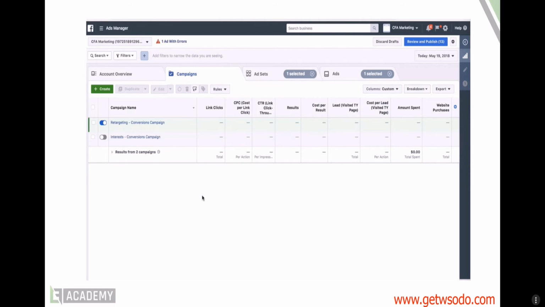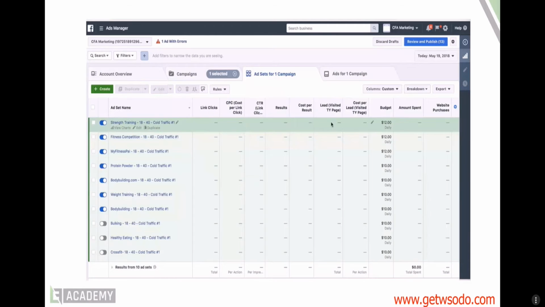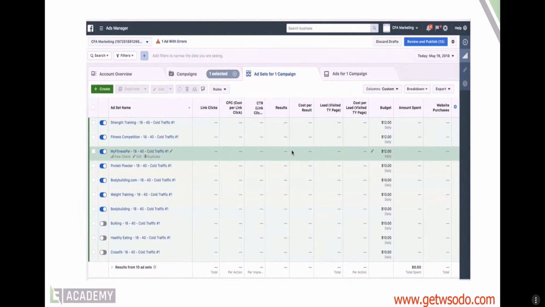So for scaling, the assumption I'm making is that you already are running your cold traffic campaigns. Let's just say you launched it, it's been 48 hours, you're finding some things that are working, you're spending about $100 a day. All right, how do you go from $100 a day to spending $200, $300, $400, $500 a day, or even a couple $1,000s a day if it's working and if it's making you good money? Well, there's a couple different ways that you can do that. And the two ways that I want to focus on are what are called horizontal scaling and vertical scaling.